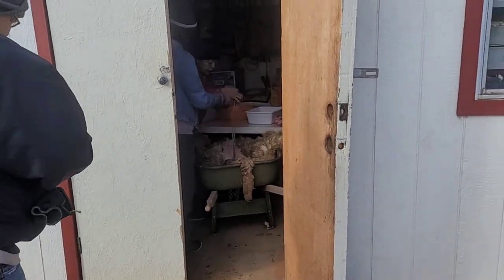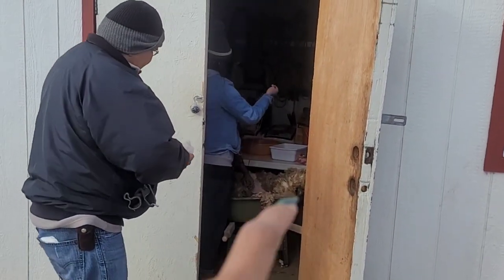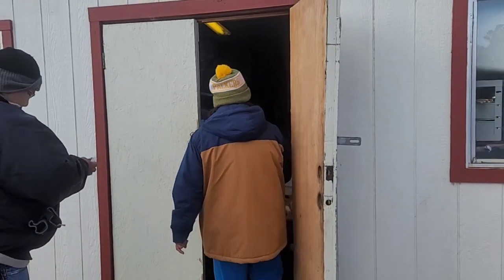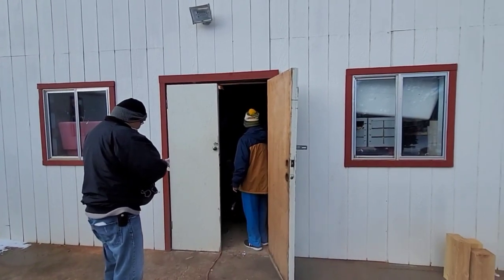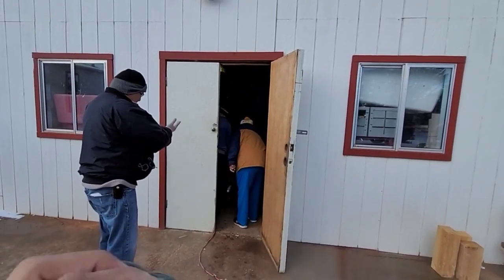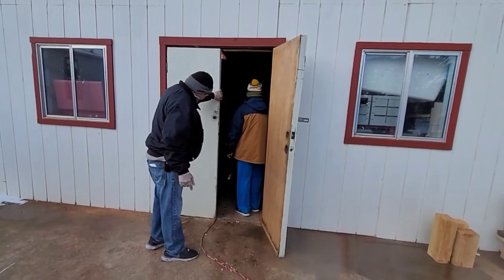So we are doing this to make do with what we have. It is very cold today. We have wind, so we have put the table inside this storage house. I will zoom out so you can see this. Every residence, every family does things differently. You do it for your family how it works best. If this setup does not work for you, you will have a setup that works for you.